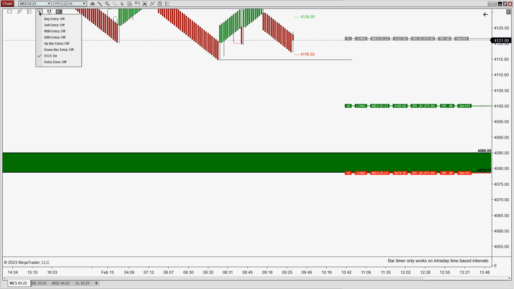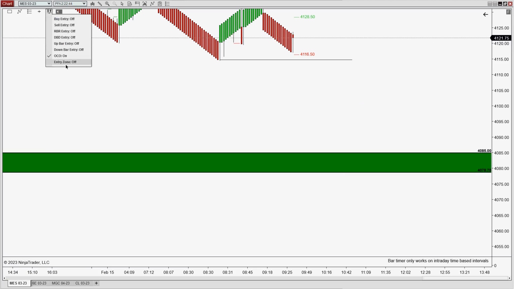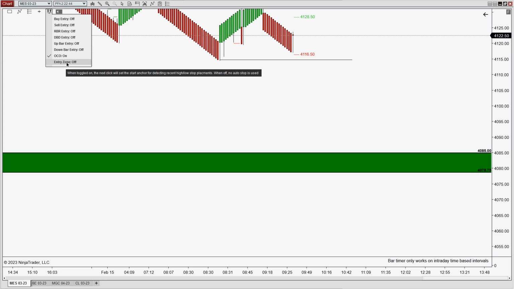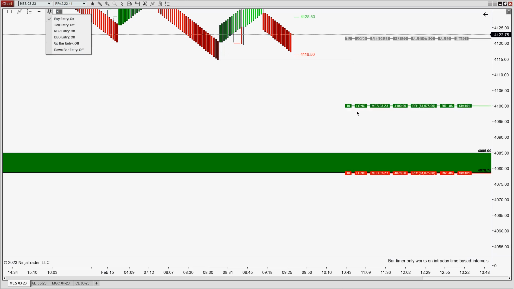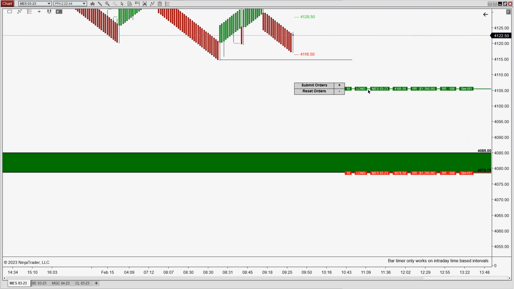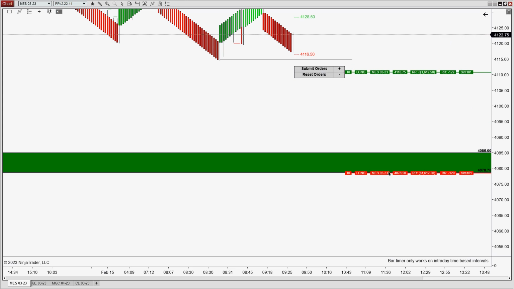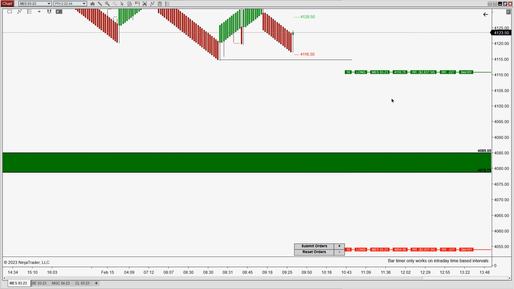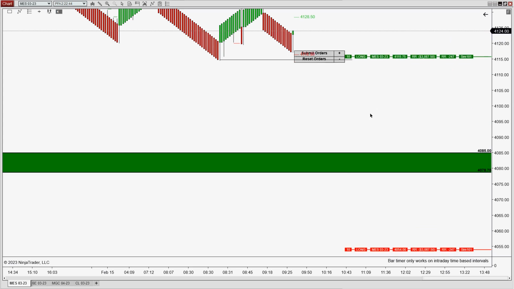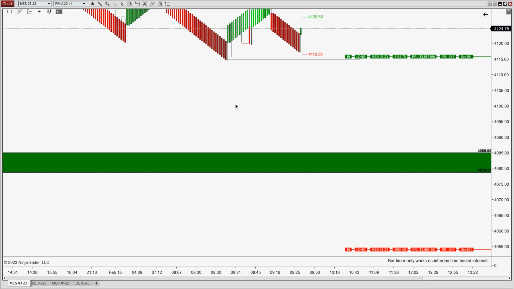So then I can go over here, and I can enable, I'm sorry, this was on my secondary. So what I need to do is toggle that back off and enable what we call the entry zone. Now I could put a manual order anywhere, like I just did. Let's leave the entry zone off for a second, and I can put this anywhere I want it, right? So I could do something like this. I can move the stop way down here, something like that, let's say. Because now I just have a manual entry.